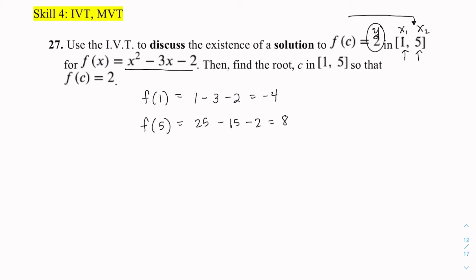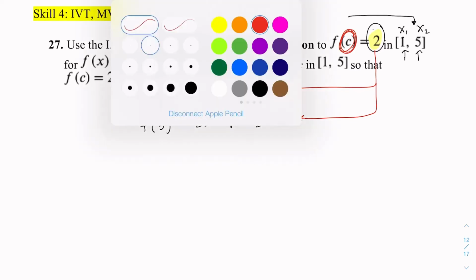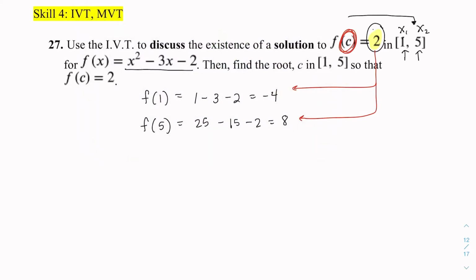Now we are observing if 2, the y value 2, lies in between these points. So since 2 is between negative 4 and 8, then we can say using the IVT that there has to be some value c that gives us a y value of 2 because it's going to fall between these guys. So here's how the IVT works. Just play along right now. I'll explain it in a moment using a graph and it'll make intuitive sense.